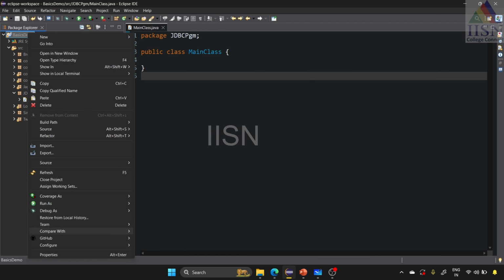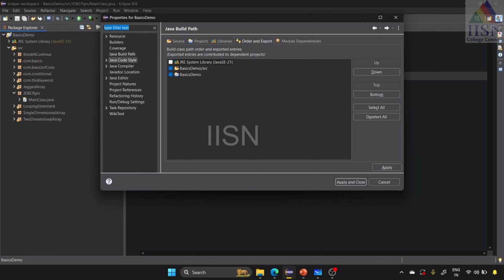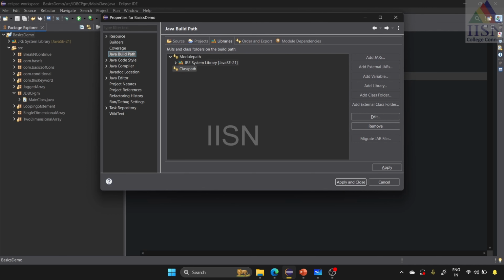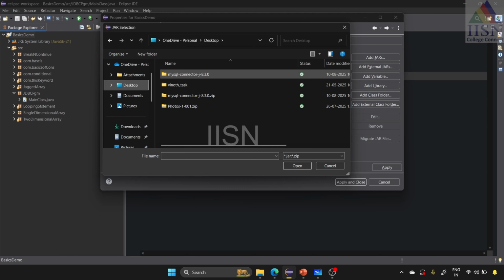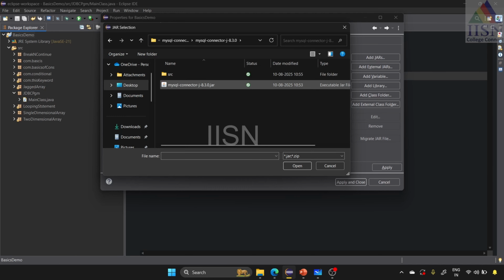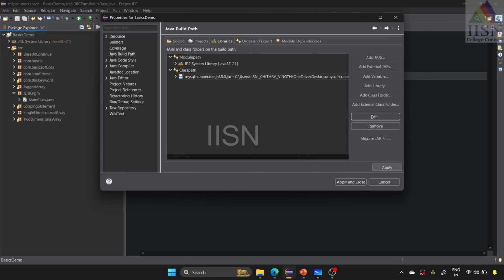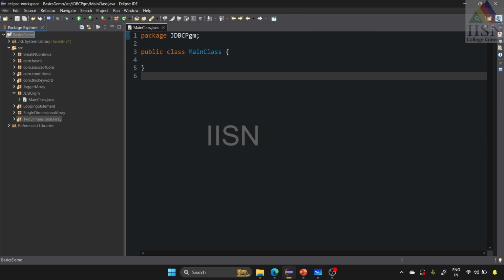This is our project, right? Right click, properties, and then go to this Java build path. Here you will find this libraries, right? Okay, so under this library, you can choose this class path and click add external jar file. Okay, so it is going to show this pop-up window. In this, you can pick where you have your jar file. So I put my jar file in the desktop location. Here you see MySQL connector. Okay, so just choose the jar file and click open and apply and close. Once you click this, you'll find this referenced library. You'll find this driver is added to your application.